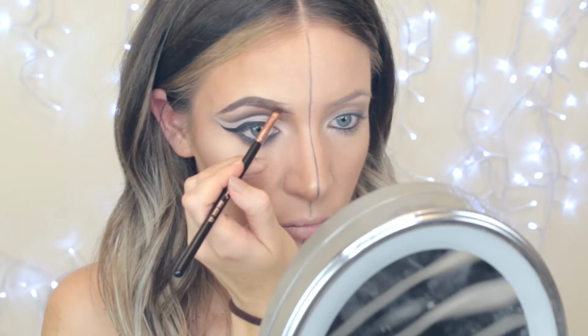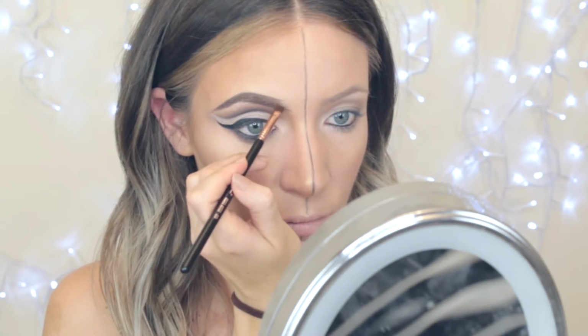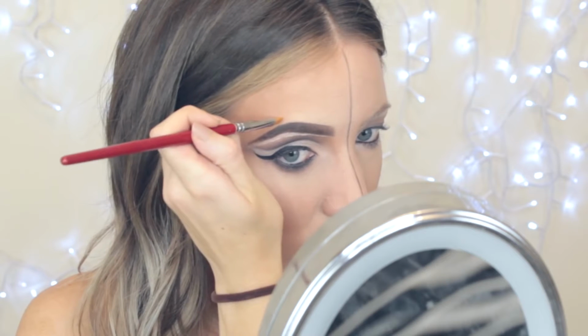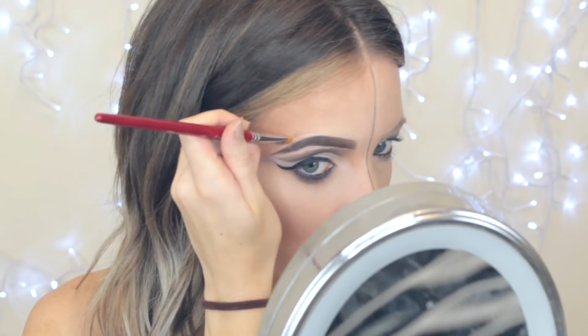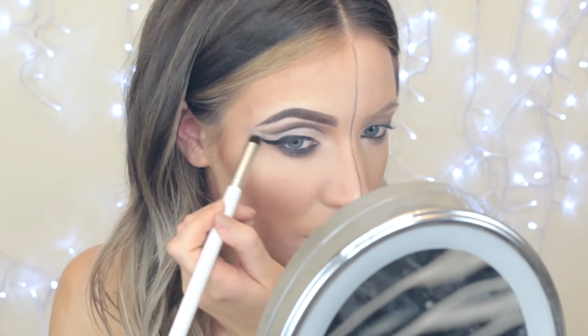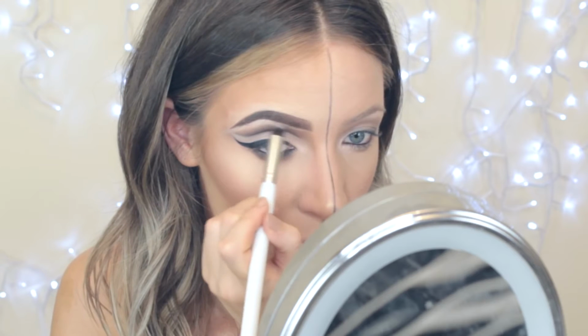You know that Instagram brow where it's very obviously penciled in and it's real dark on the outer tail, but then it has this gradient where it gets really light on the inner corners? That's what I tried to do today because to me that is the quintessential Instagram brow. But however neat it is, that is not enough because you must then go in with either foundation or concealer and tidy up around the outside of the brow to make it look even more precise and neat and fake. Honestly, who has the patience to do this on an everyday basis? I do not know. Does anybody? I don't think so.